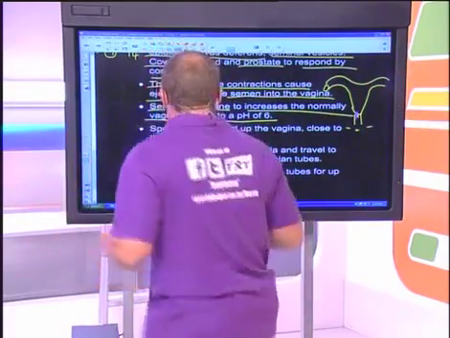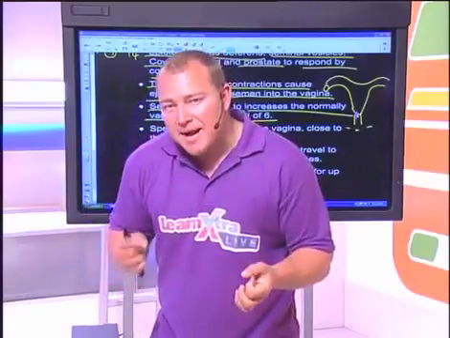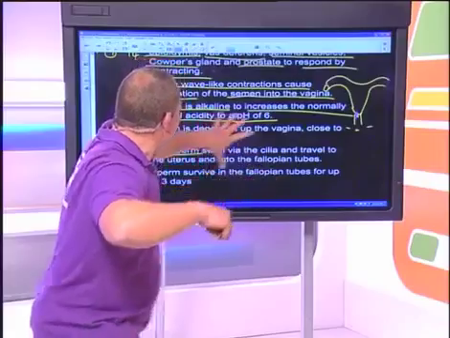So we drop our sperm off right at the cervix. At the cervix, we can't go any further. That cervix hole is like a pinhole, very, very small. You won't get in there. How would you? Pinhole. Tiny. So this whole part, the cervix, is very small. You're not going to get in there.